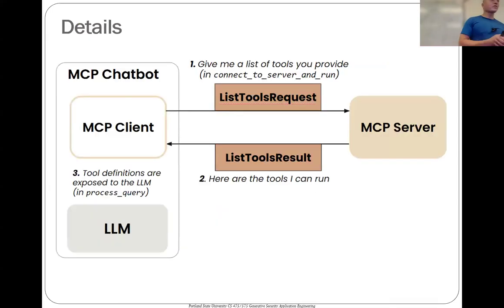Okay, so this is the protocol. Right at the beginning, there's this discovery phase. So it's very similar to an OpenAPI retrieval of a specification. It's like, hey, there's an API. What do you implement? Let me download your spec. That's what this is. List all the tools that you support.